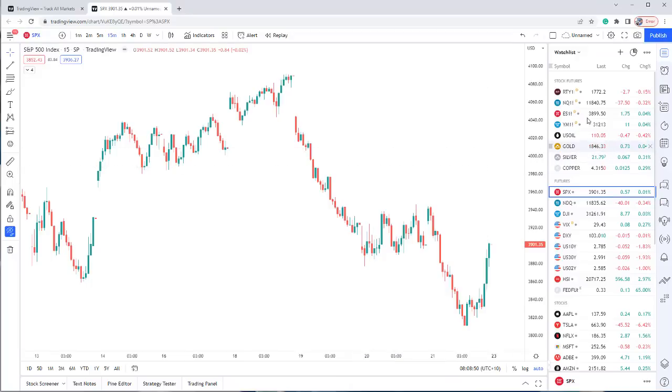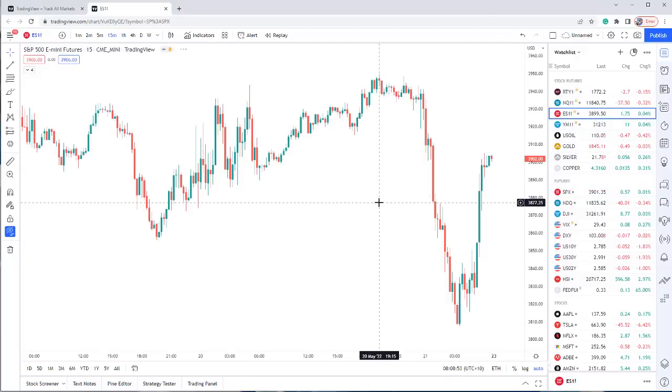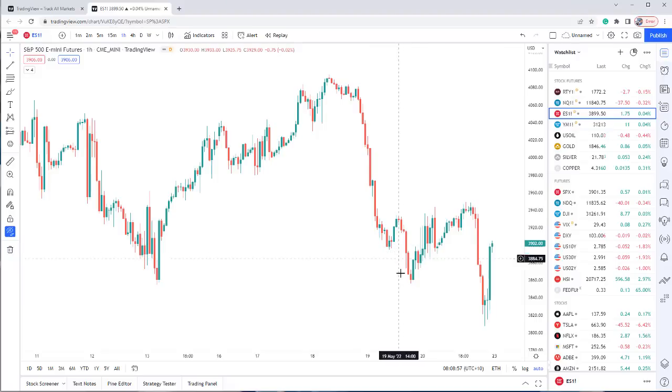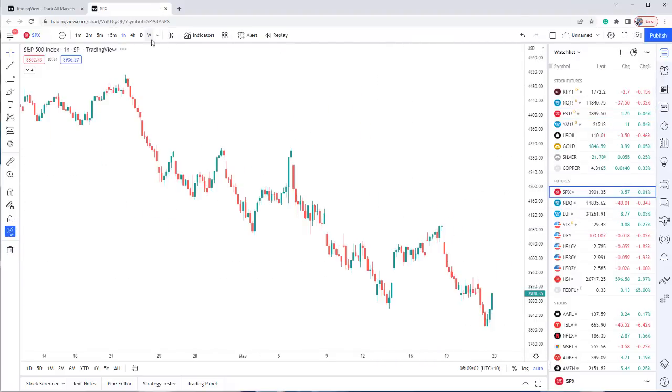SPX. Actually, let's go look at the... All right, I'm just doing this live, guys, so just bear with me for a minute. I'm just having a look at this thing here. Okay, cool. Strong down, slow up, strong down. Okay, cool. All right, let me go back to this point through here.